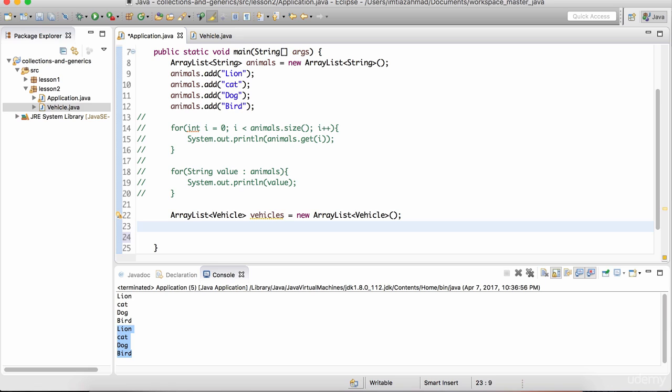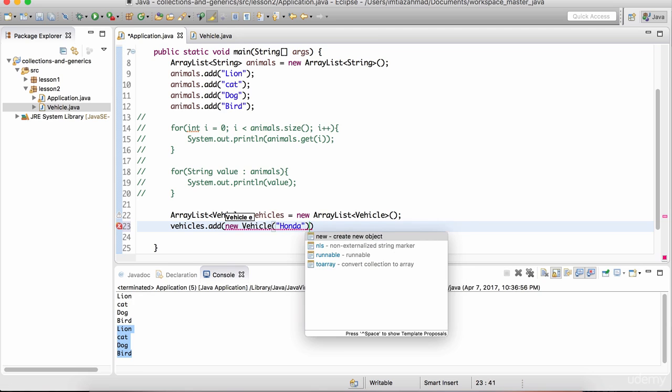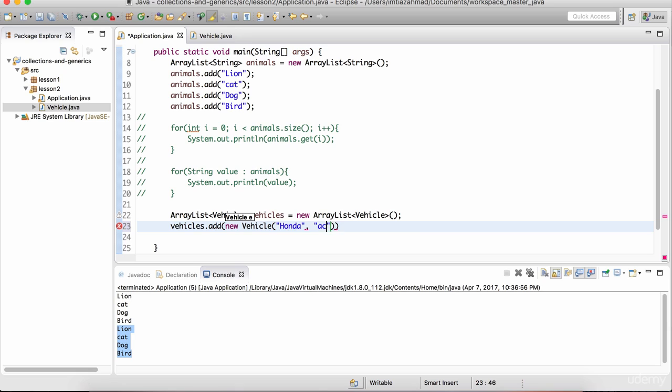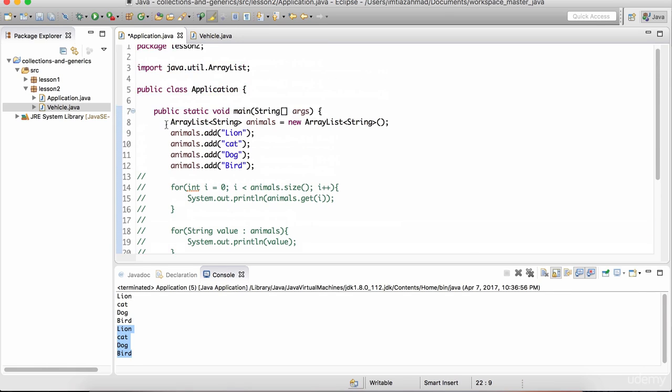But anyway, let's start adding vehicles to our array list. So these are going to be instances of the vehicle class. So I could just do new vehicle and just use the constructor by passing in the different values. So we have a Honda Accord, that's the make and model. And then let's just say the price of it is going to be $12,000, and it's not a four-wheel drive. Okay, so that's one way of initializing an instance of a vehicle. You should remember how to initialize objects. We're doing that on this line right here. We're doing that up here.